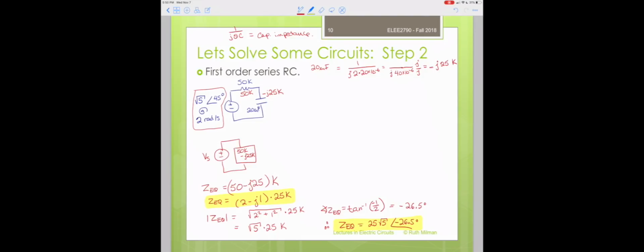Once we have this equation, we're ready to start solving the circuit. What are we going to do with this circuit? We're going to take a look at all of the equivalent voltages. How do we do that? Fairly straightforward. We now have the impedance, we now have the equivalent circuit, so the first thing we're going to do is solve for the current in the circuit. Once we have the current in the circuit, we can find the voltage in any element by multiplying the current by the impedance of that element. So let's start where we have. We know that the phasor for the voltage is equal to the current phasor times the equivalent impedance phasor.